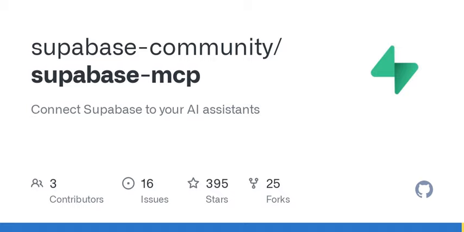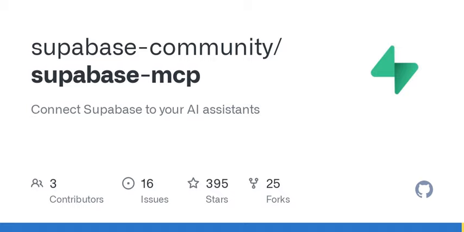But I want to take a moment here to reflect. Don't you think it's fascinating how AI is evolving and expanding into different areas? It's not just about automation anymore. It's about collaboration, bringing together the power of AI with traditional tools to create smoother workflows and more efficient development processes.